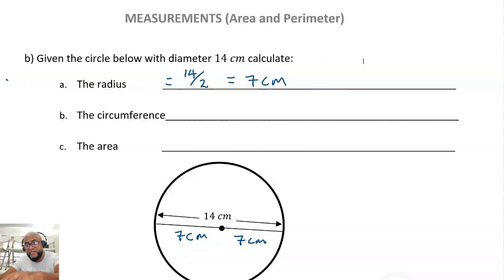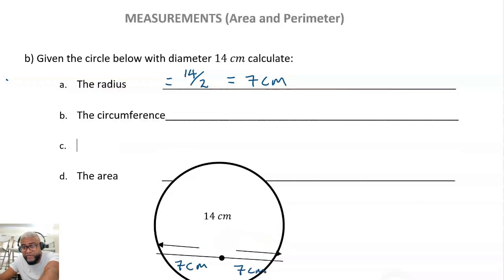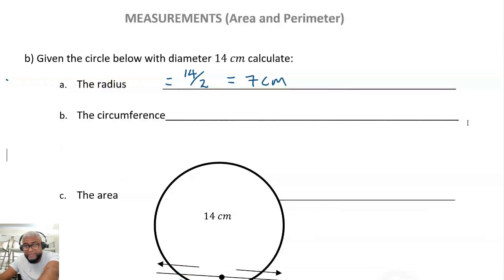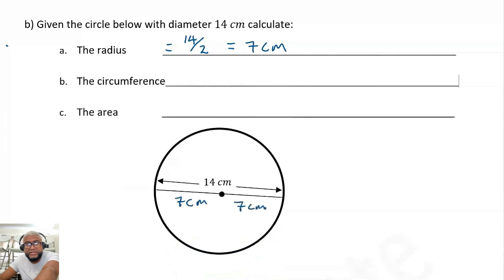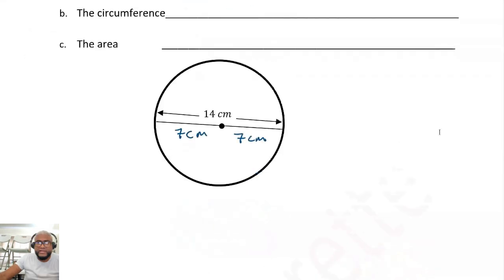All right. So let me go to the circumference of this circle. We have a formula for circumference of our circle, right? All right, we got to work it right here. So let's work it underneath actually. So part B, we have circumference of a circle.